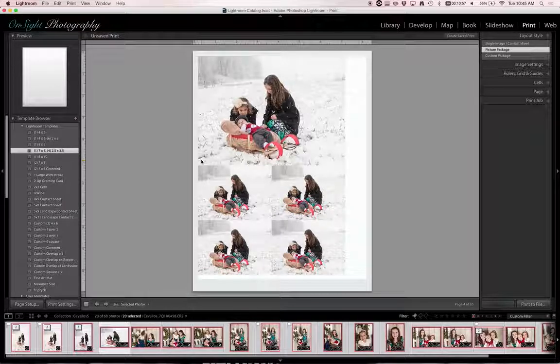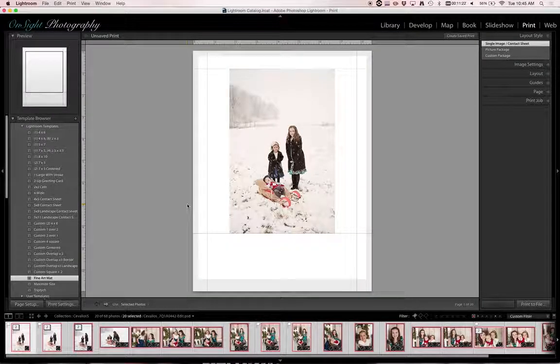But there are times where we want to make it a little bit more fun. Like maybe you want a nice fine art looking print. You have a large format printer. You want to print a larger sheet, but you want it to be matted with your name on it. We can create that in here. And that's kind of going to be our goal, is to go through and just the different settings of how we can customize that. I'm actually going to pick in the template browser under the Lightroom templates. There's actually a template built in called Fine Art Matte. And I'm going to start with that one, and I'm going to tweak it. I want it to fit and do certain things.